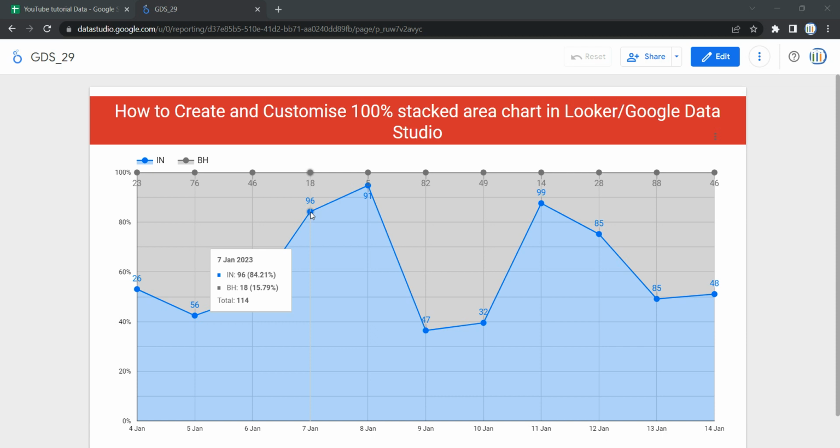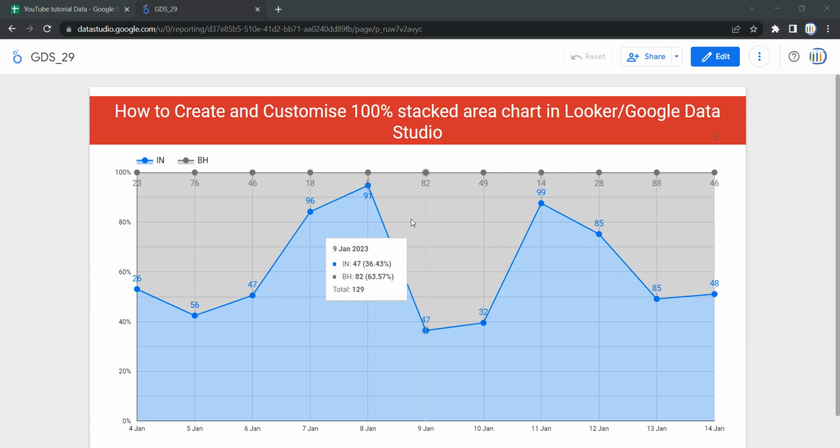So this chart indicates the volume of data represented by these two series, India and Bahrain. India constitutes 84% of this area, while from this point till this point is 15.79%, which constitutes Bahrain. So you can see the percentage of allocation of the area within this 100% stacked area chart.